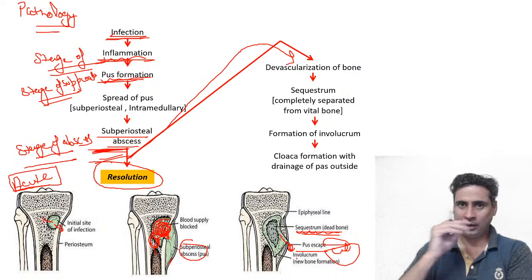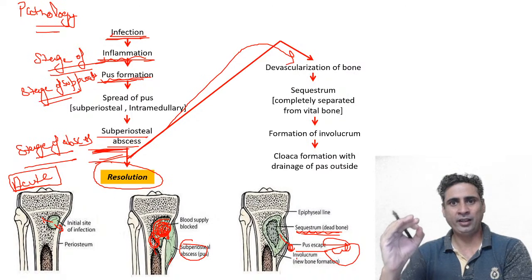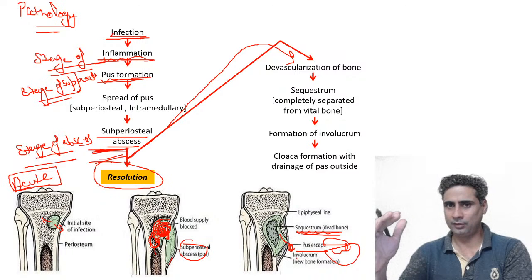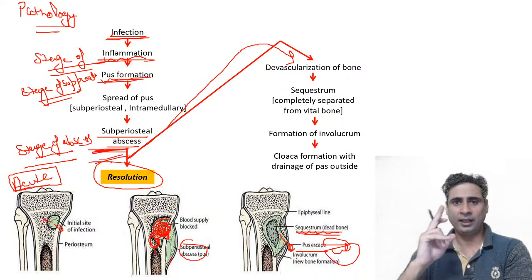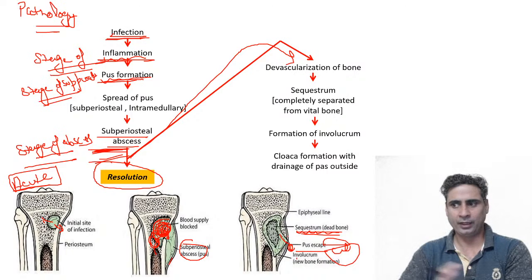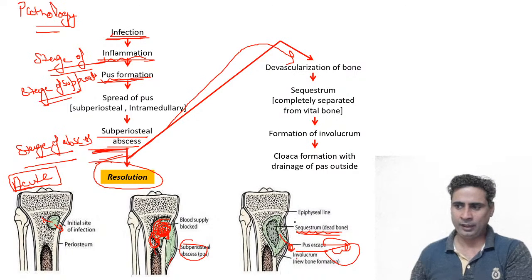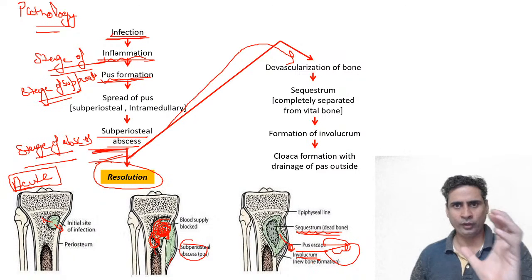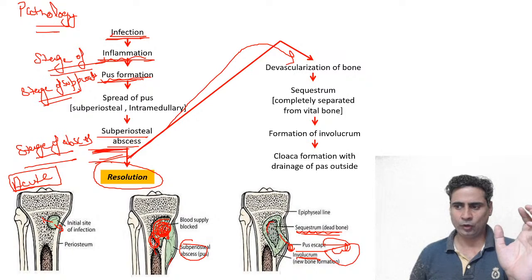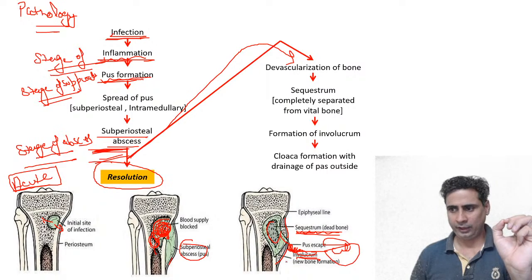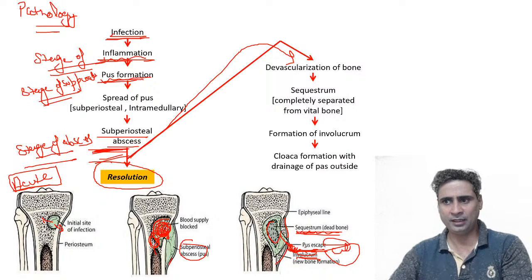bone. Whenever the periosteum is stimulated or irritated by infection or tumor, which we have discussed in our first lecture, the cambium layer of the periosteum will form bone, like in this osteomyelitis. So there will be new bone formation. It is known as involucrum. So in chronic osteomyelitis, you will find this dead necrotic bone, that is sequestrum, continuously draining pus through the new periosteal bone known as involucrum, and drainage of pus through cloaca. So this is the basic pathology.